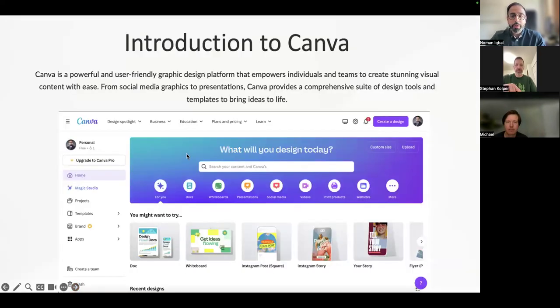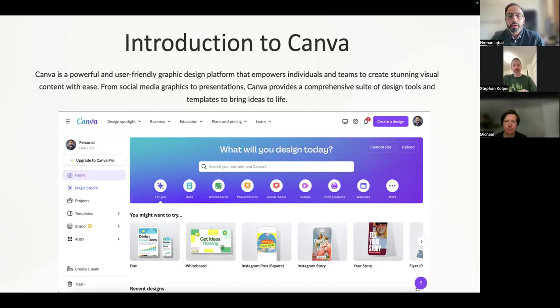All right, so let's begin with Canva. What is Canva? Canva is basically a very powerful graphic design tool, which you can use to create a lot of social media content. If you are an instructor, like the majority of us are, we can use it in our teaching materials.